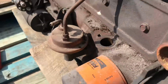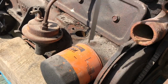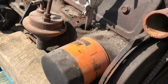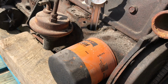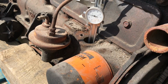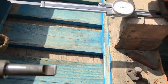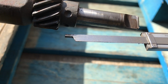So what I'm going to do here is I've got a vernier, an old-fashioned one, no digital here. Started buying batteries. And I'm going to slide this down in here. And that's all the way in. There we go. So there's a step because there's a notch in that drive for the oil pump. And I'm just going to push this down, and it's going to shoulder up onto that where that gear is bottoming out. So you can see that's how much longer that needs to be to the base of this right here.